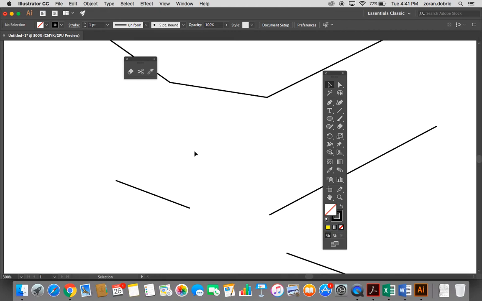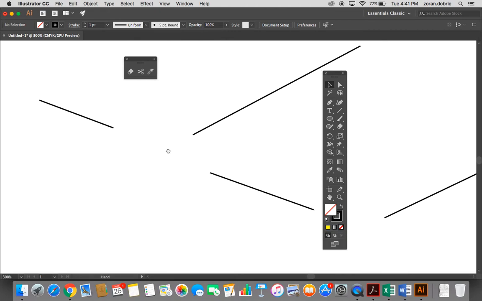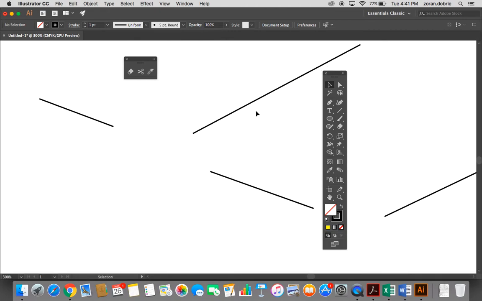Another way to join two lines would be to use the join command. To use the join command, you simply have to select 2 points across from each other and then hit Control J or Command J. So I'm going to use the white arrow. I'm going to select the first point. It turns black.